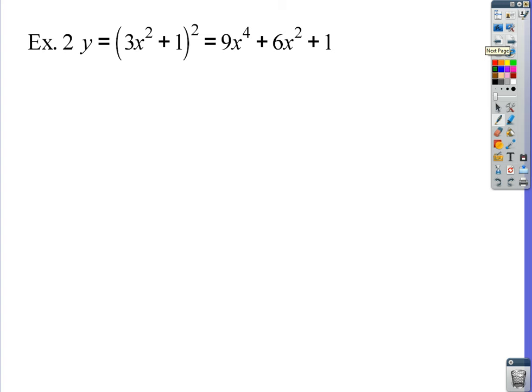Woo! Big giant function. So we're going to do this both ways. We're going to do this with the peanut in the shell way, and we'll do that in green. And then here it is, it's all expanded out already for us. So we're going to multiply it out, and we're going to see what it looks like. We're going to do it both ways. So first way, chain rule.